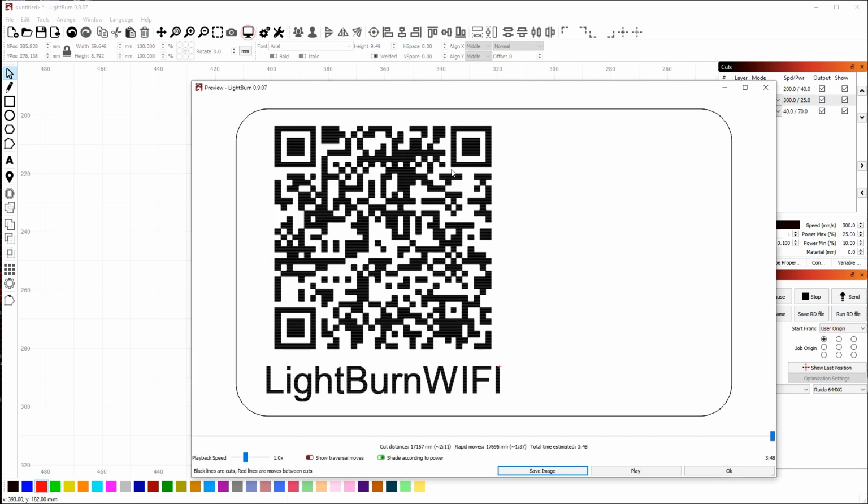So if I preview again now by clicking the preview button, I can see that already things look better. The image and text are surrounded by my cutout line around the outside. The preview will also show you the order that your operations will happen in, so you can watch the path that the laser is going to take.